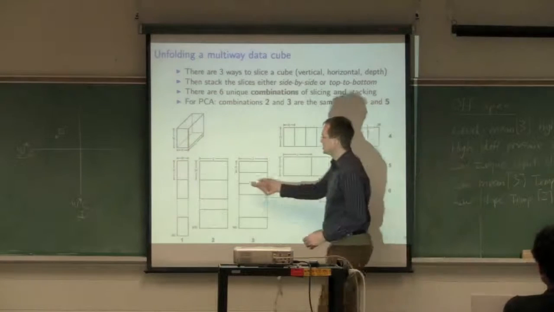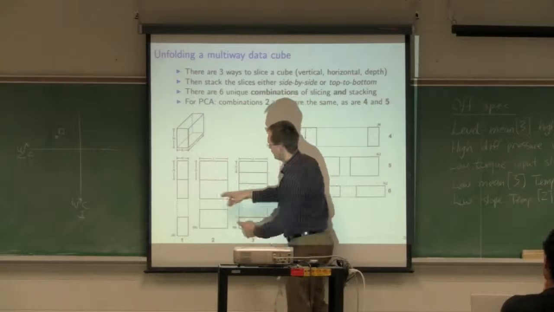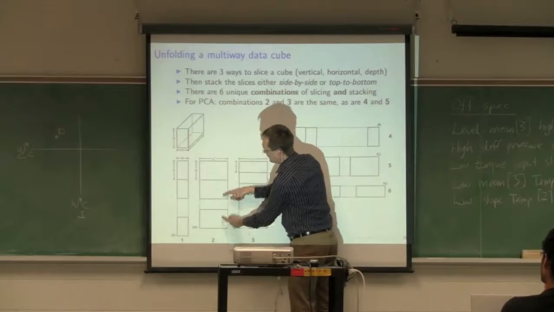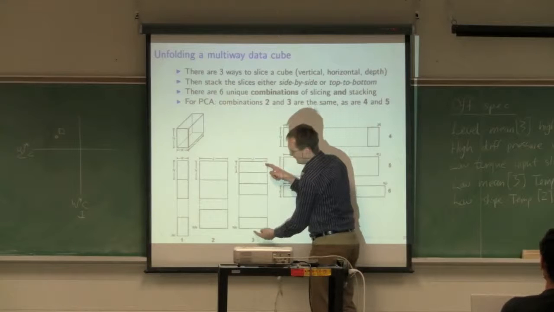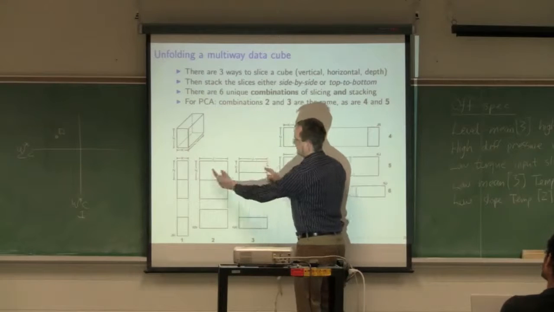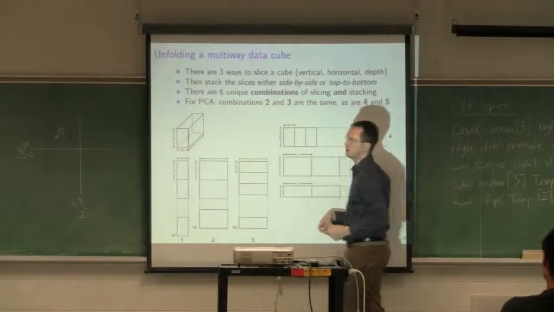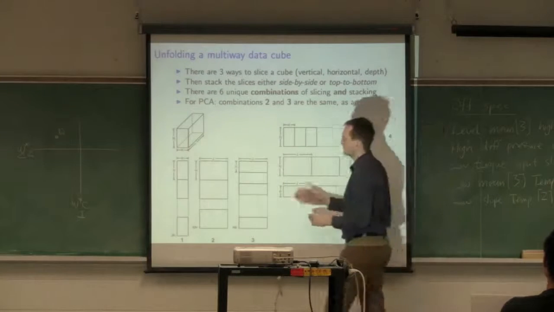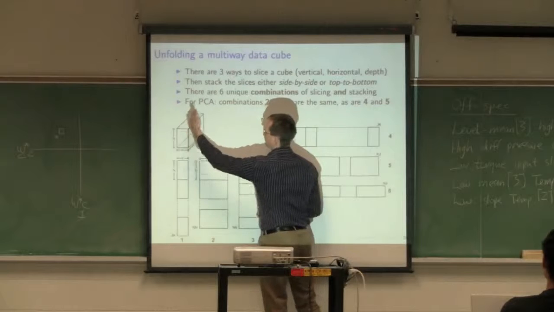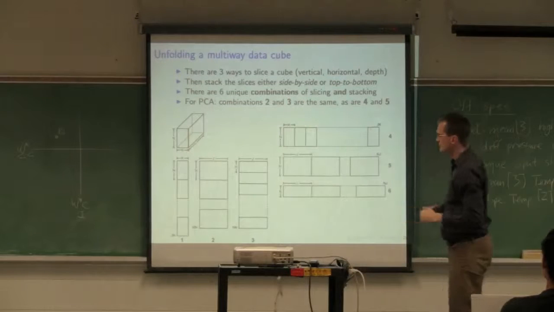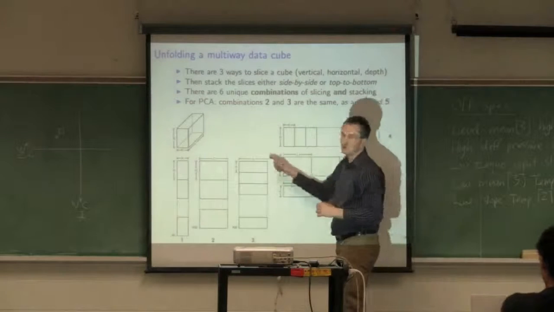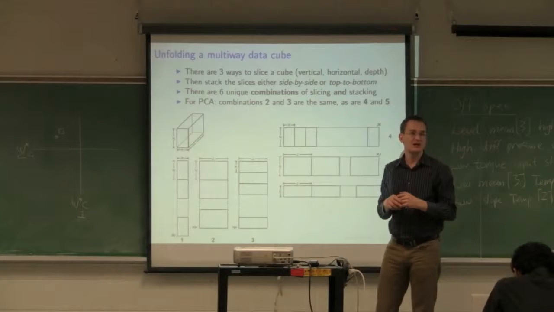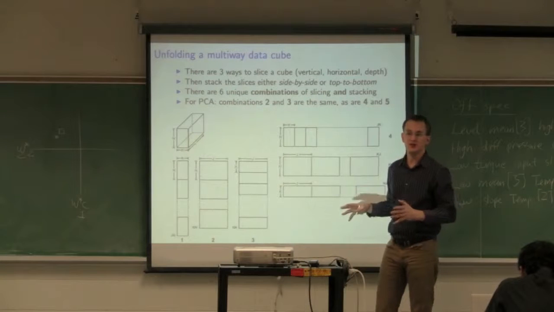If I slice the batches according to this n dimension and I've got k of them, I get kn rows, or similarly I can just get nk rows, but in both cases here, cases 2 and 3, have j columns. So I've sliced them going from left to right, and depending on how I stack them up, I can get slightly different row ordering. But PCA and PLS, remember the key thing, is that they're insensitive to the order of the rows.